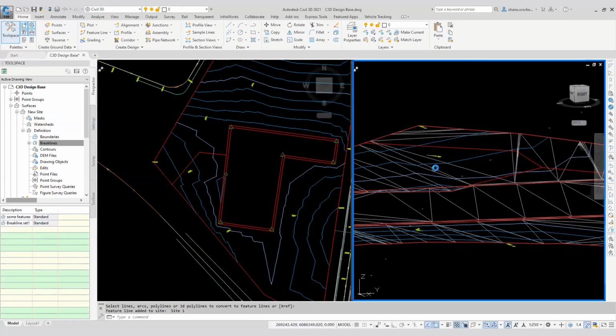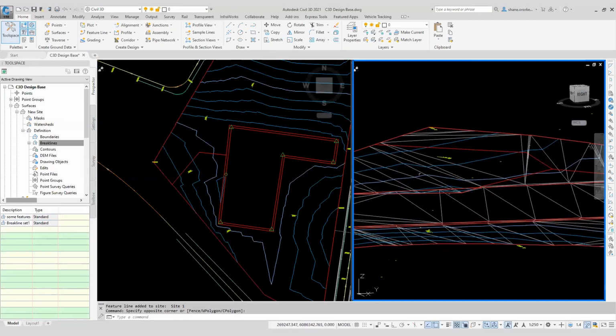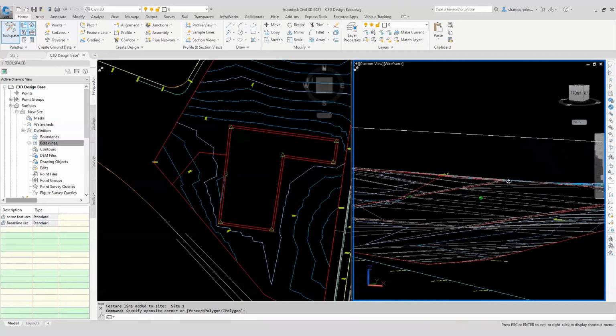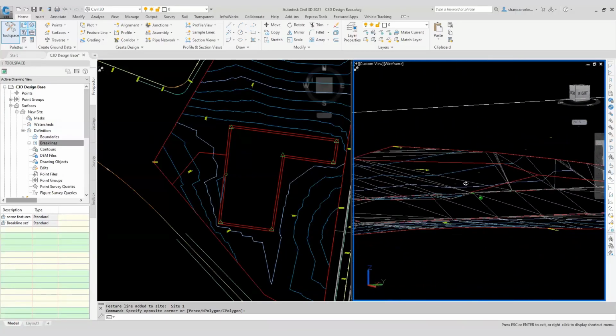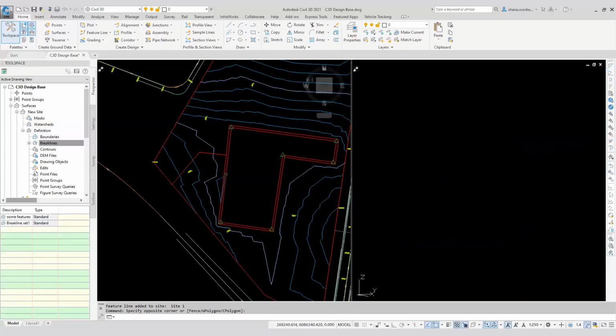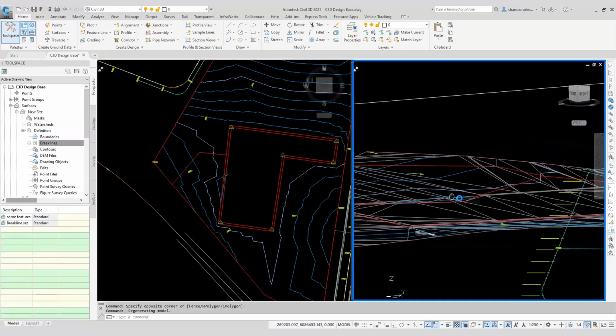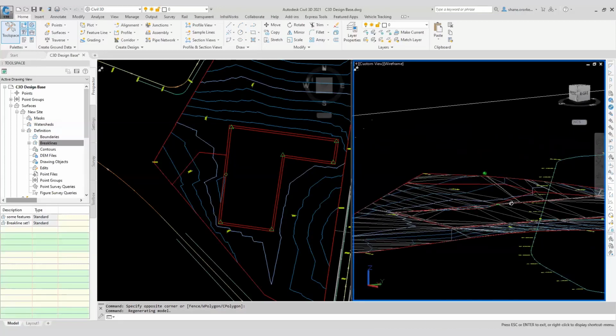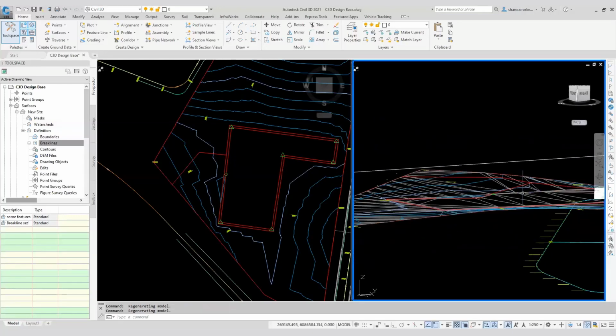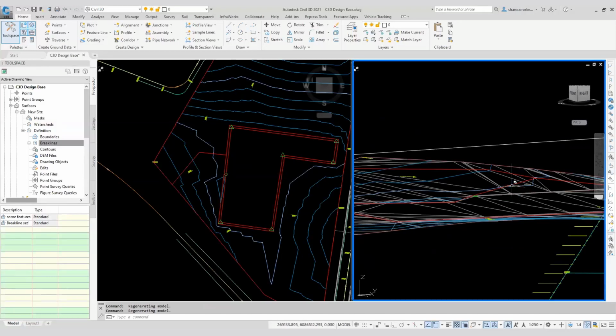Now, what's it done? It's actually edited one of the other feature lines where it's connected. So vertically, you can see it's pulled up that footpath, that edge of that building line. You see that lift there in 3D. So why has it done that? It's done that because they have to share an elevation, and by virtue of the style, they're considered to be the same thing. So they've got the same power to override each other.